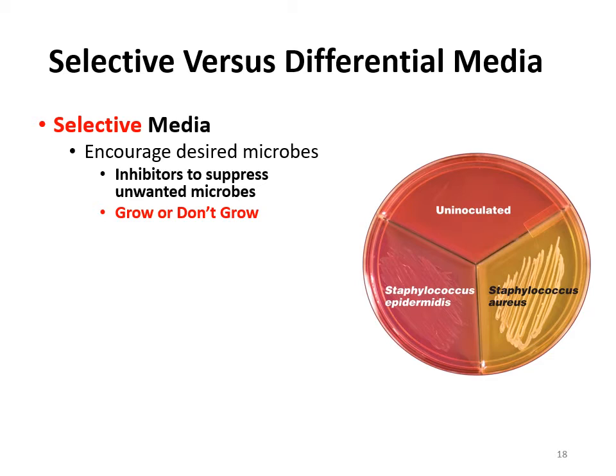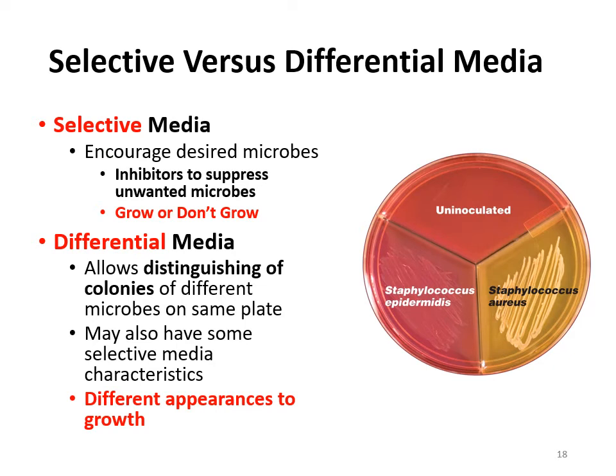So the picture that we have on the slide, this plate here, that's an MSA plate, mannitol salt agar. The fact that it has salt in it is what makes it selective. So if I ever ask you the selective aspect of an MSA plate, well, that's the salt. Because as you know, only halophiles can grow in high salt. Then what else do you notice about that plate? Well, you notice you see different colors. So when you see the word differential media, I want you to underline different in it.